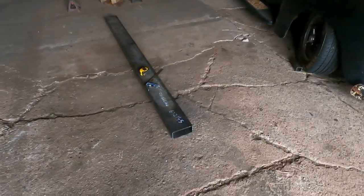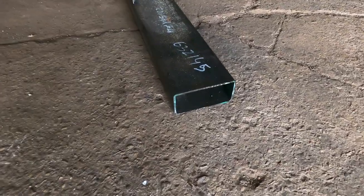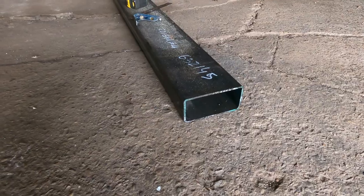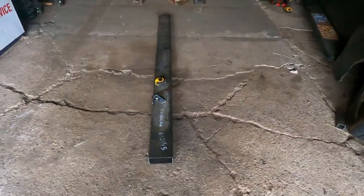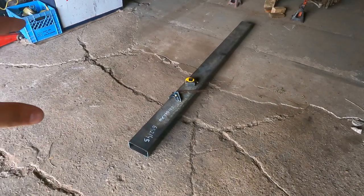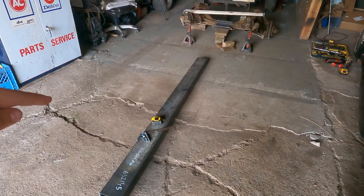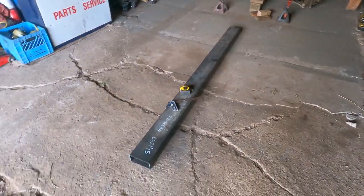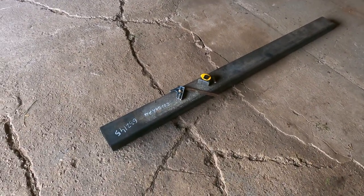So I bought a 6x3 inch square tube. It's 3/16 wall. It's a little thicker than what the original frame is, but it'll make it really nice for welding into. So what we're gonna start by doing, because I still don't want it to look like a C-channel, we're gonna get this cut down in half, because obviously we need two pieces, and then we're gonna rip them full length all the way, but we're gonna use the plasma to cut all this stuff.